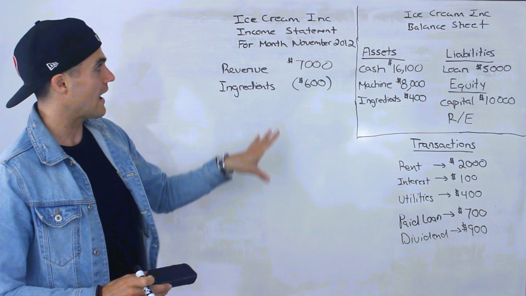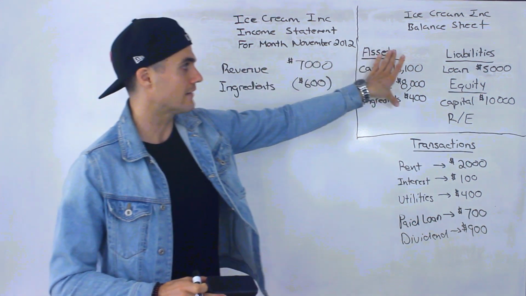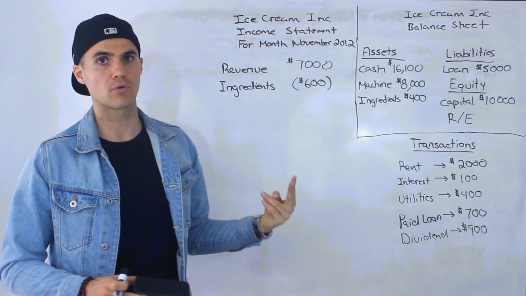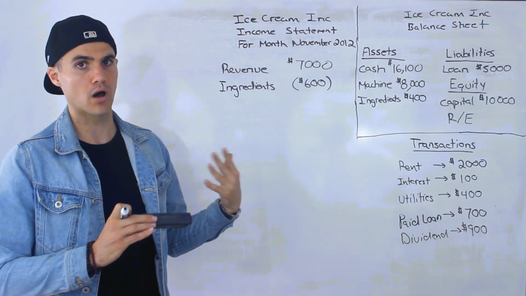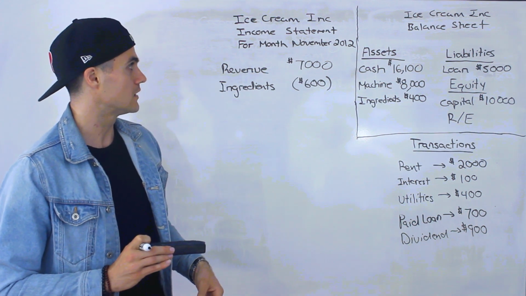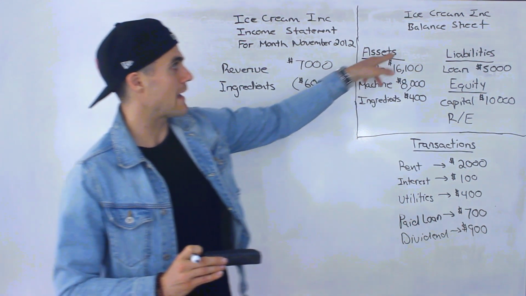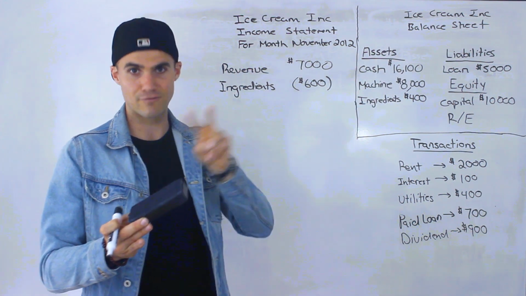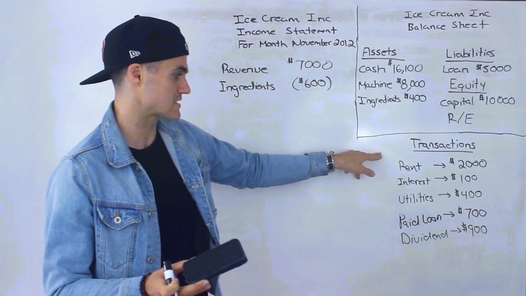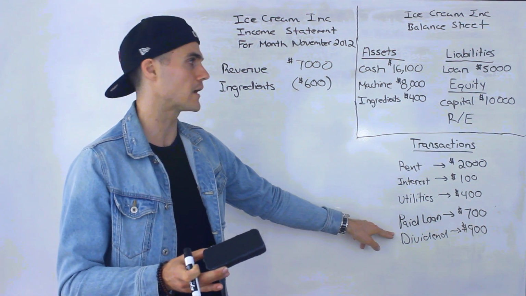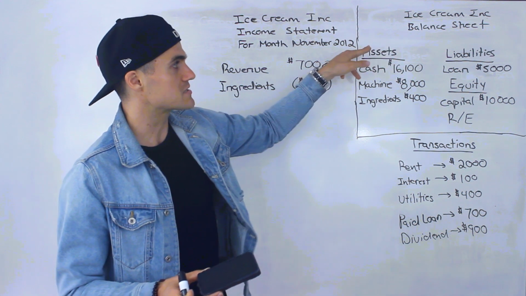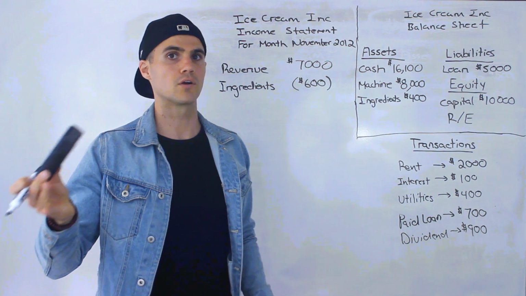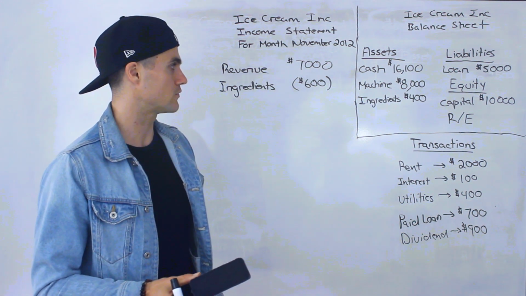And notice that we have the income statement and the balance sheet so far for November after those 2 transactions that we already dealt with, the ingredients being bought and then being used. A couple things I want to mention. Notice this balance sheet doesn't have a date because we're still in the middle of November after the 2 initial transactions, and we still have these remaining. There's no date on this balance sheet as of now, but in the end, this balance sheet is going to be for the end of November, November 30th, 2012.